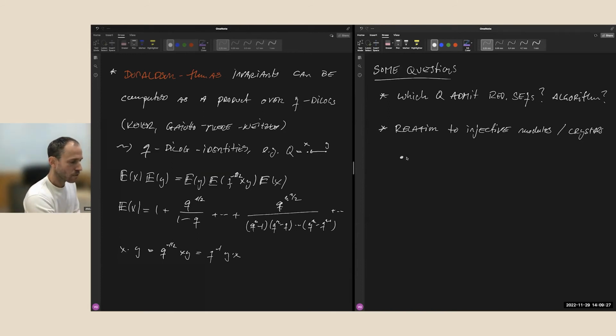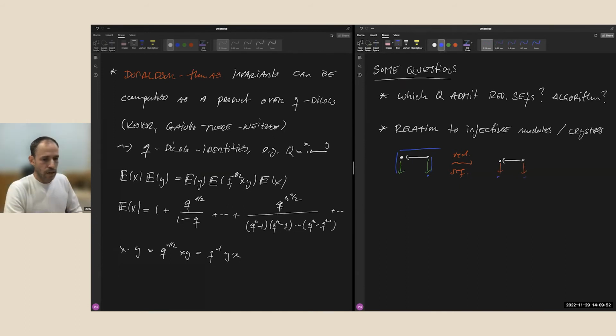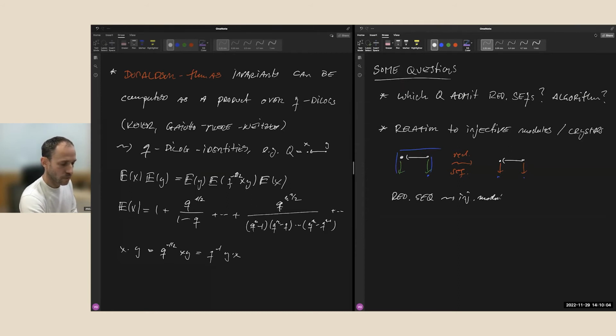By injective modules, I mean the following. Let's look at the principal extension of A2. Then we have the second injective module is trivial, and the first one is here the large one. But if we apply a reddening sequence, then the injective modules here, they are trivialized. So if we have a reddening sequence, it seems we can compute the injective modules. But we don't know how to compute a reddening sequence in general.